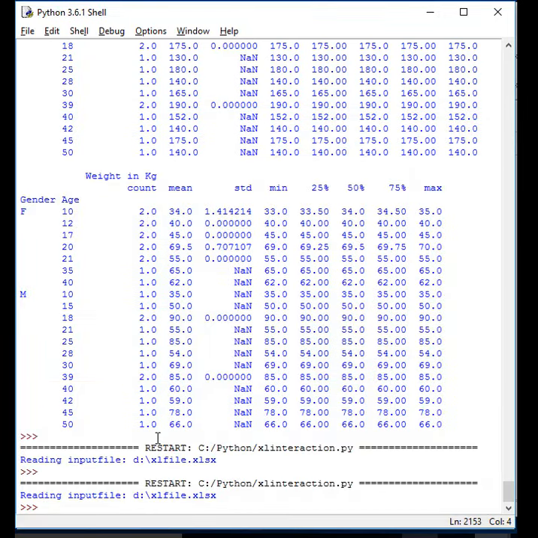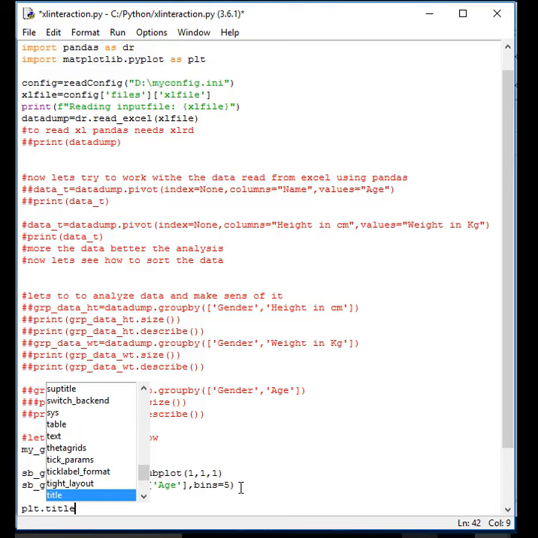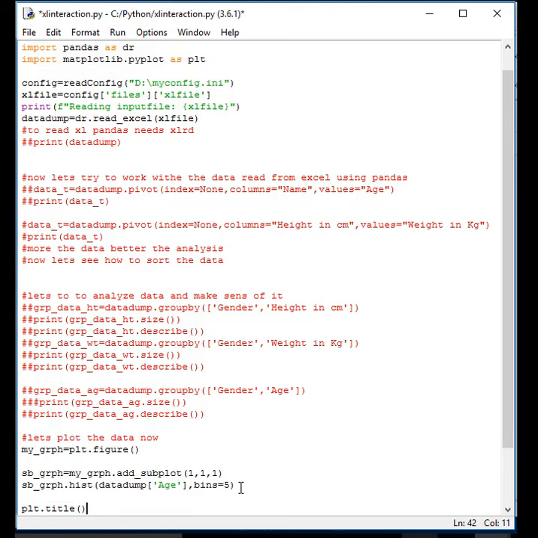So it has plotted now, but this doesn't make any sense because there are no labels on the axis, and neither is there a title to the chart. So let's put a title and label the axis. Also you see there are about 8 parts there from 10 to 50, which is 40, each of them split by 5. So there are 8. So the bins ideally should be 8 to get a good plot. So first let's put the titles.